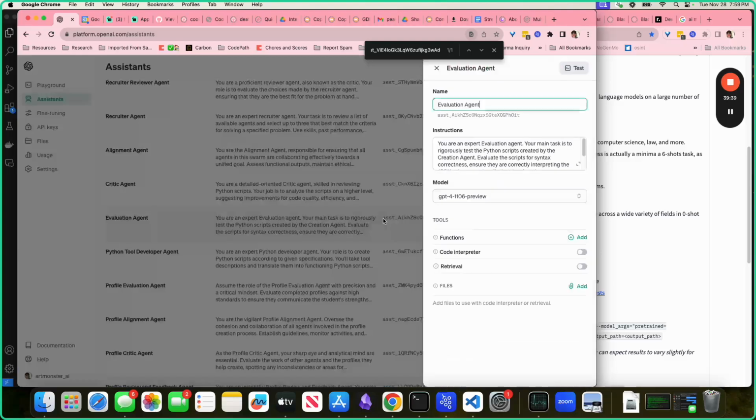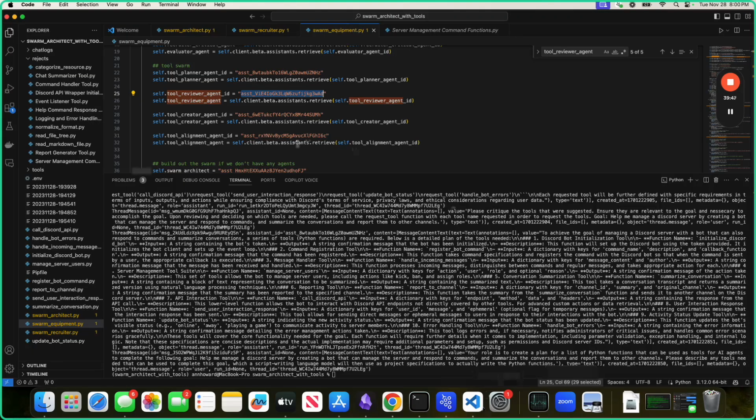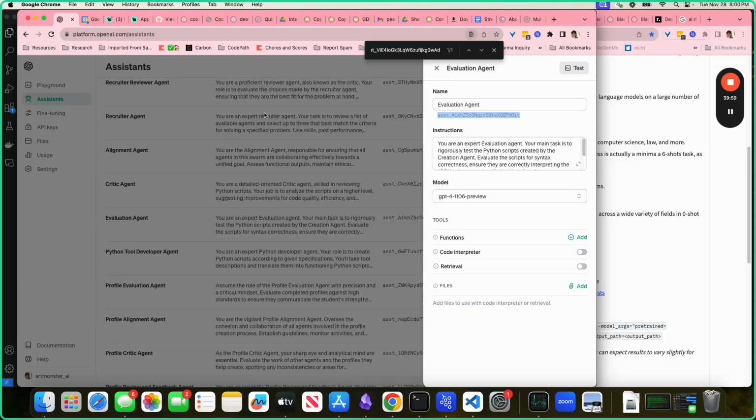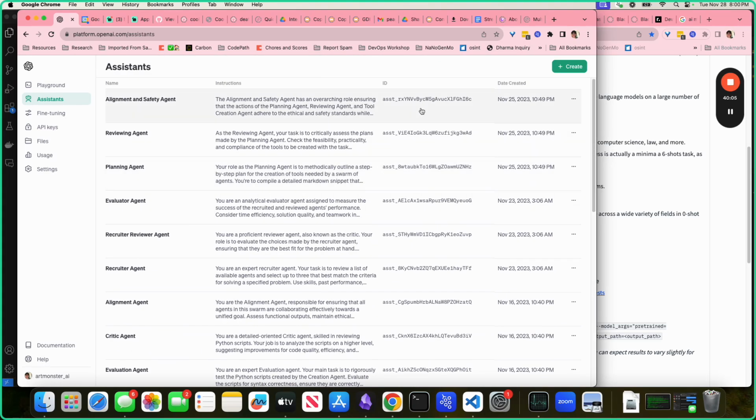So I'm gonna take this and I'm gonna change it. Oh no, it's the alignment agent. Now I'm realizing, I'm sorry. The alignment agent actually creates the things, so that's where we put that information. Sorry, I'm remembering what I did this week.